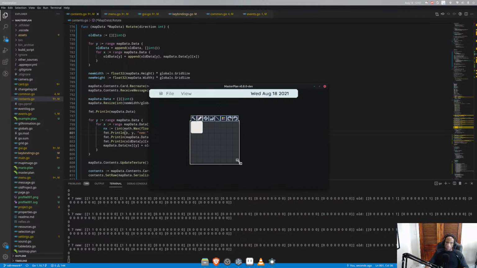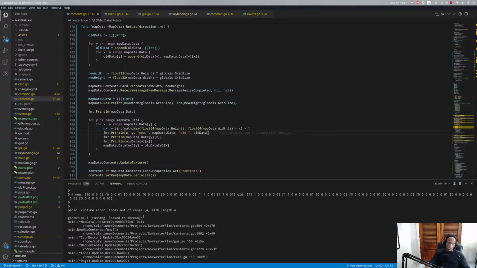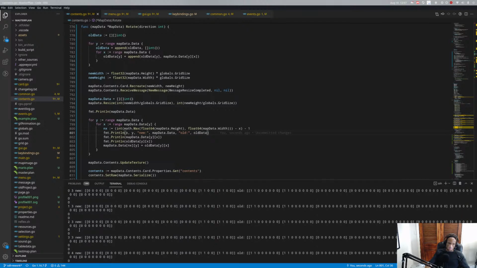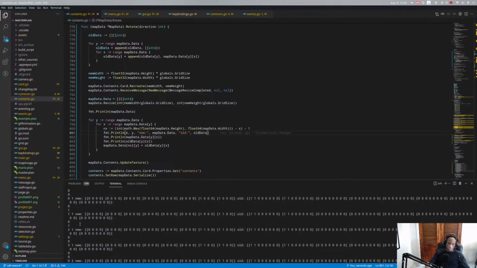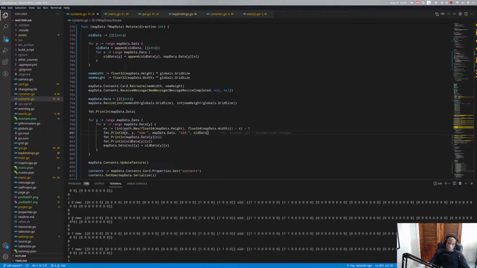That works, but if we do this, this should go down here. But it doesn't. Index out of range 4 with length 4. Okay, so X and Y. So the Y is the problem.